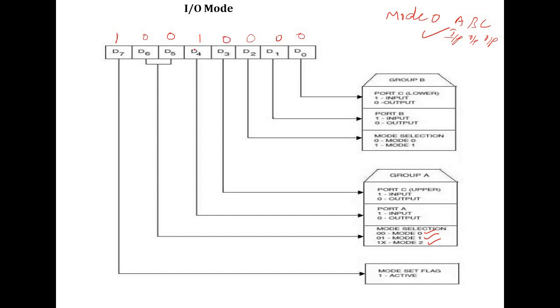So here it is output. So what is the number? This one is 9, these 4 bits make 9, and here it is 0. So 9 0 hexadecimal number, if you place it in the mode register of 8255, then obviously it is going to work as basic input output mode. That's all about this 8255.